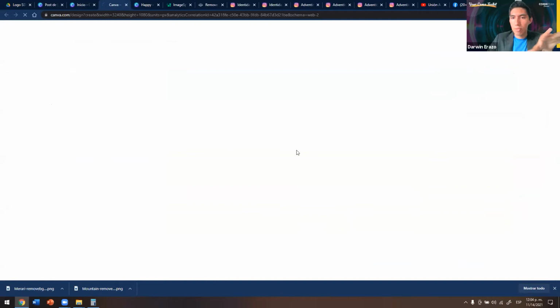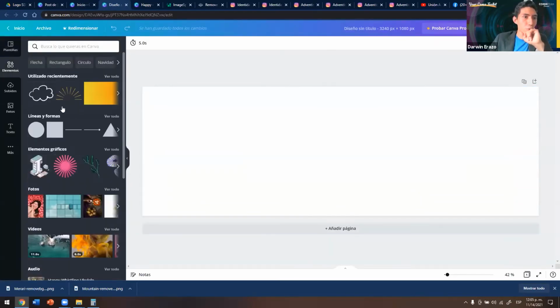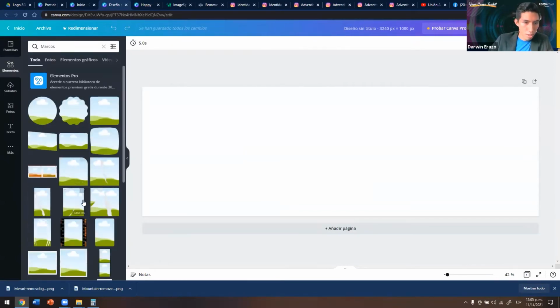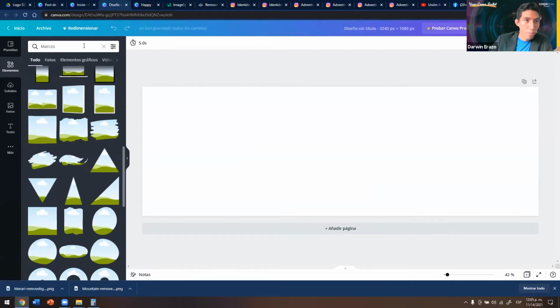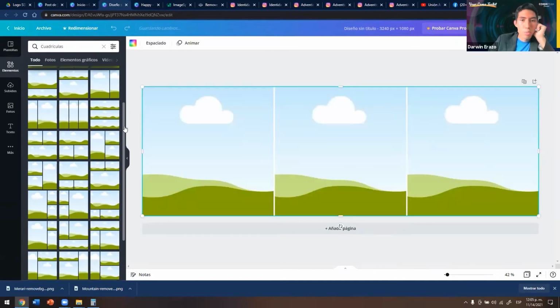Then we have the size of 3 images, and I can import these elements, let's search for a grid, a 3-part grid, and here is a guide that I can use to know where the separation of each image is.